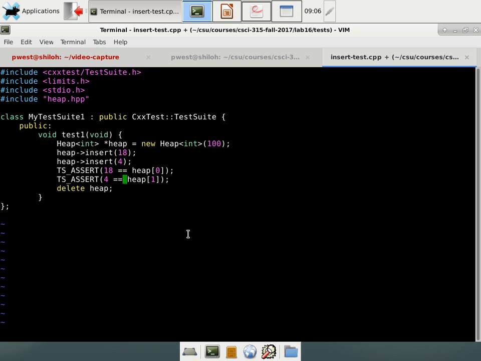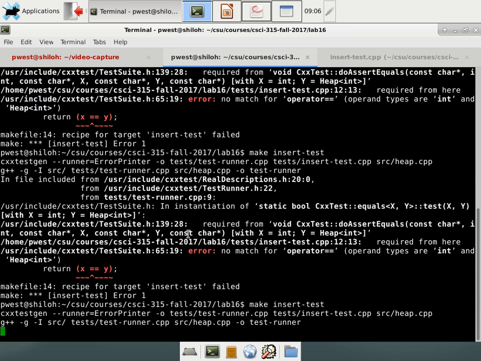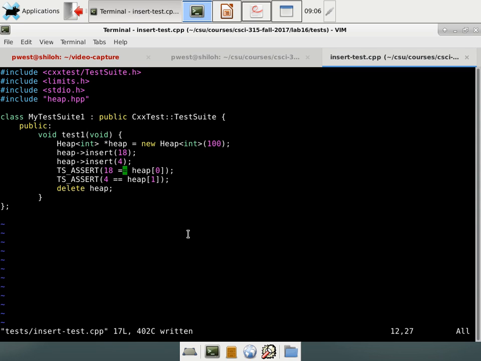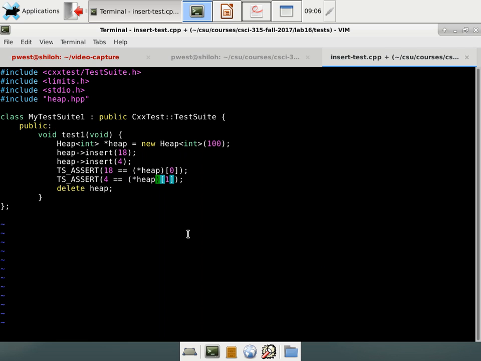All right, we're going to go ahead and assert this. Let's see if that fixes this issue. Nope. Error: no match for operator between int and heap sub int. That doesn't make any sense. Oh, curses, I forgot to dereference it first.